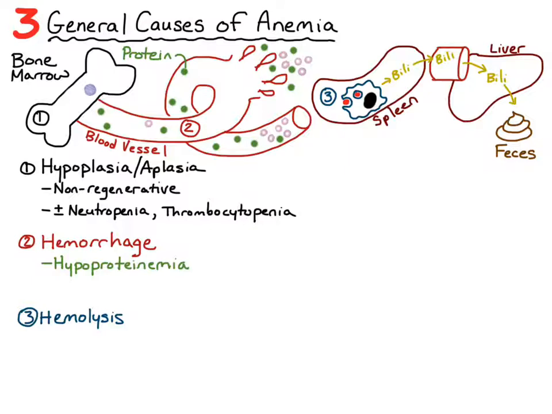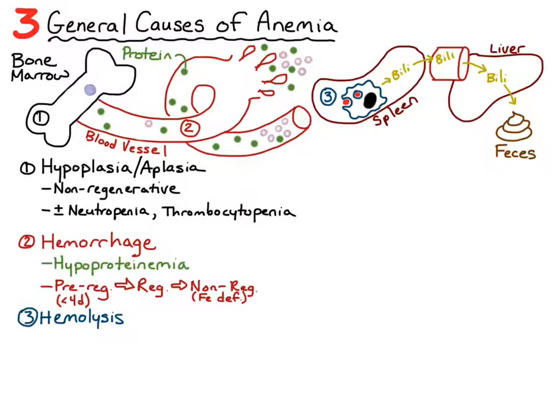Now, hemorrhage can be pre-regenerative if it's within 2 to 3 days of the onset of the hemorrhage. But after 2 to 3 days, you would expect the regenerative response to be seen in circulation, so you will have a reticulocytosis past 2 to 3 days. And then, if there's chronic external hemorrhage, so chronic external loss of iron from the body, then that can result in a non-regenerative anemia because of iron deficiency.